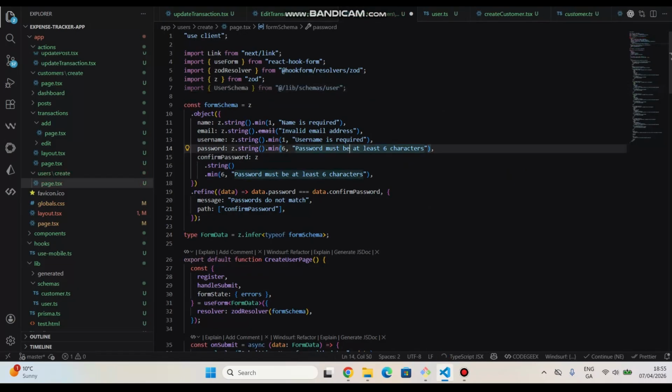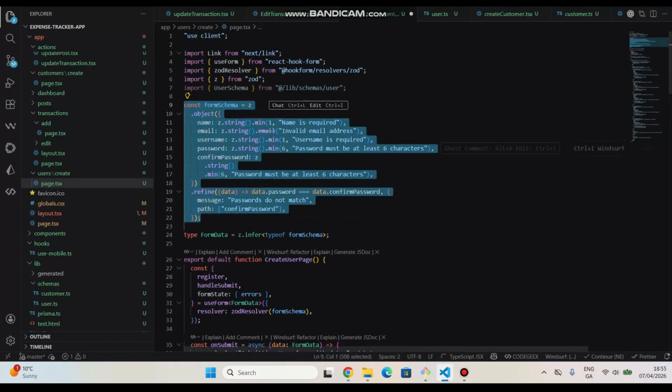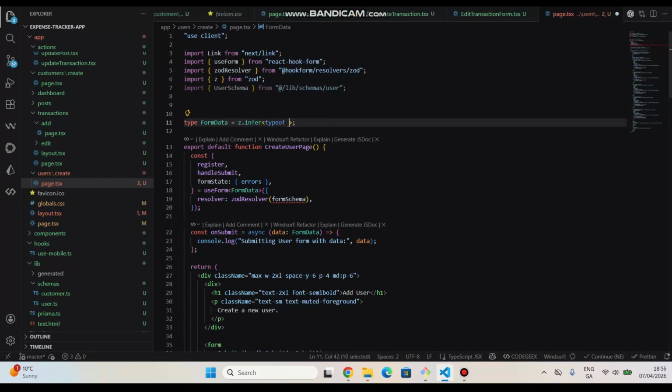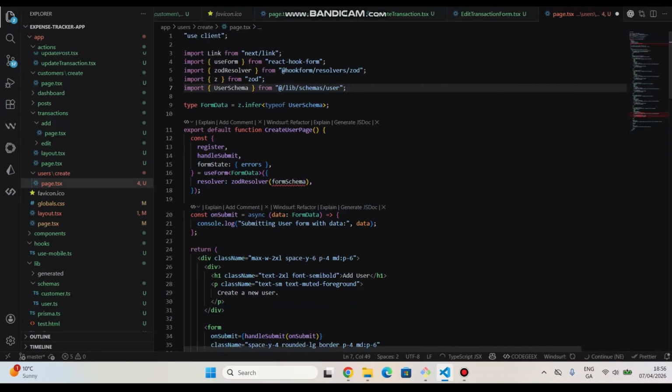So I have imported this user schema now, and then next what I'm going to do is I'm going to remove these validations, and then we are going to use the form schema. We are just going to include this user schema here because it is already in the separate file, so we removed the other code. Here also we will replace this with the user schema.